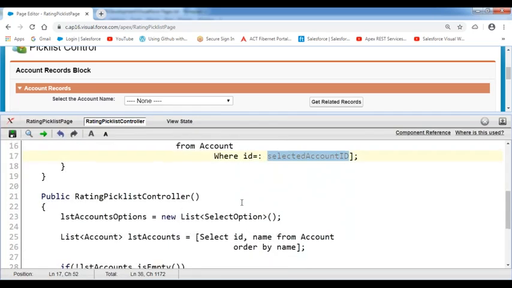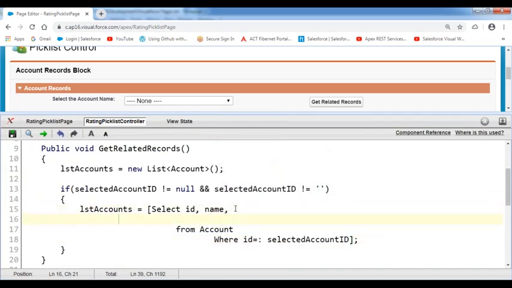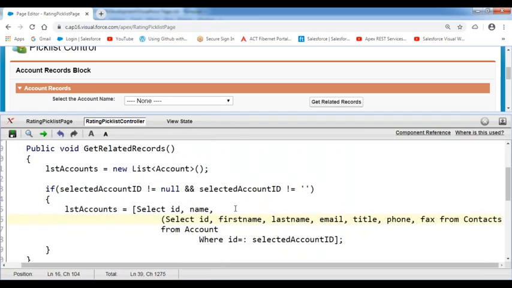Based on this account record ID, I'm fetching the respective account record's information. Now, along with that account, what do we want? Contacts also. How can we get it? Select the Id, FirstName, LastName, Email, Title, Phone, Fax from Contacts.